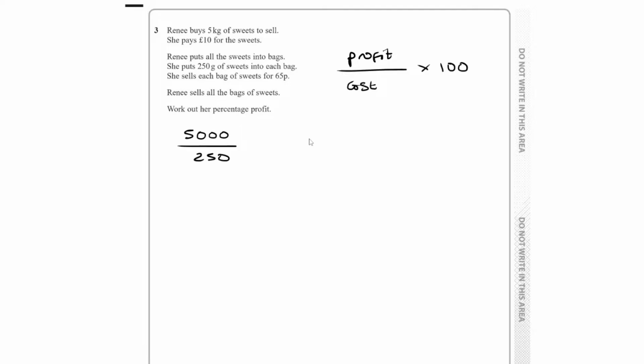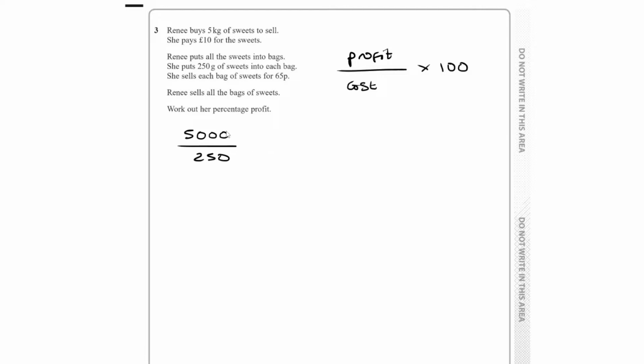Yeah, exactly. It's exactly the same as that formula. Change divided by the original times 100. Do you see how profit, the context, it's just got more of a context, isn't it? The context is the profit, which profit is the change, isn't it? It's the difference between the sales and the cost. And then over the cost, which the cost is the original. If you think about a timeline, you have to buy something before you can then sell it normally. And then obviously times by 100. So it's exactly the same formula, just in this context, basically.